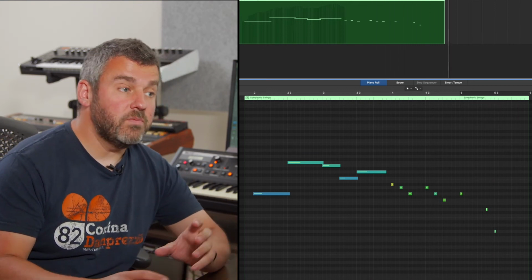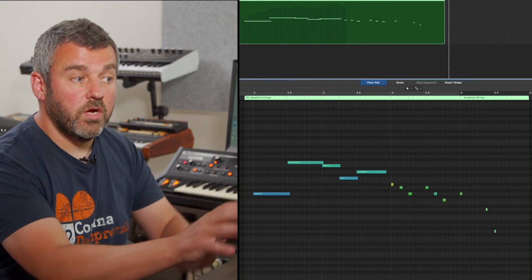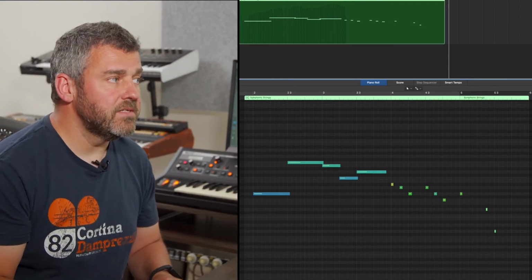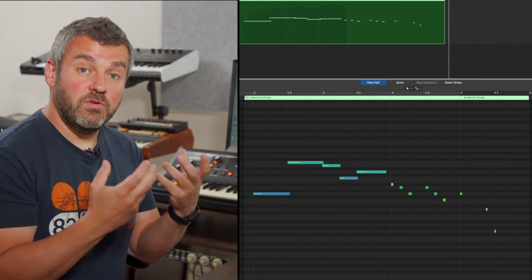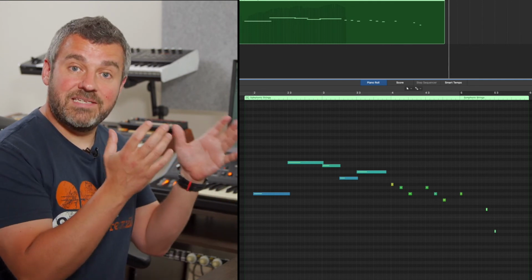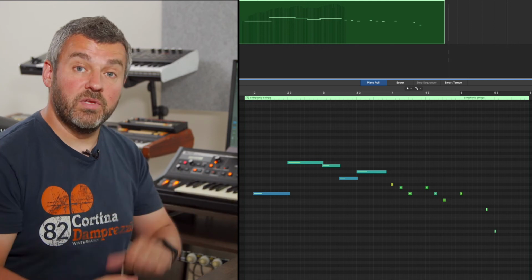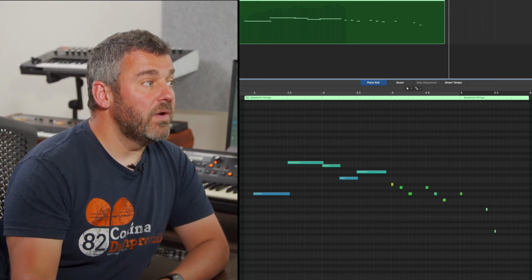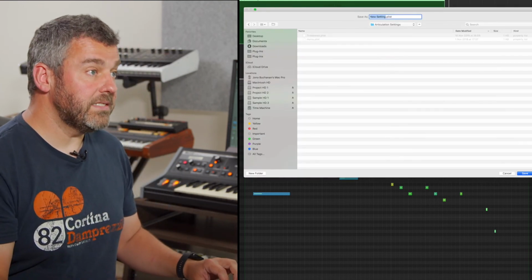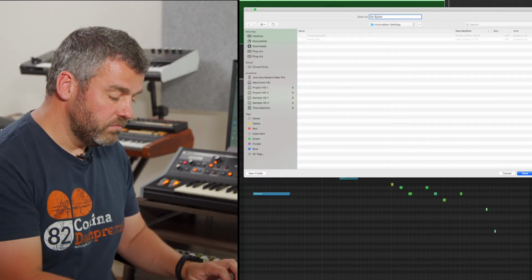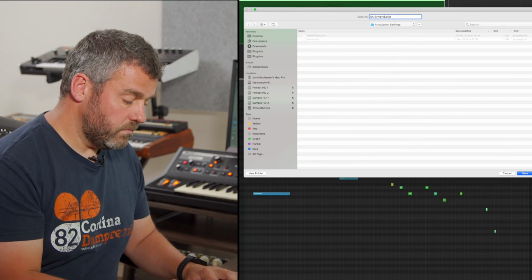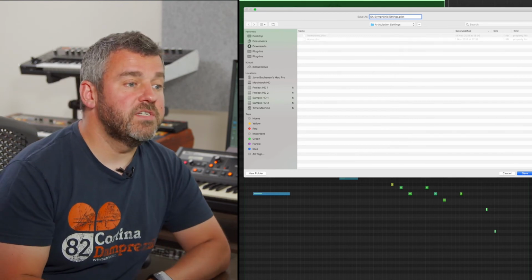So what we can hear now is we've got our long notes at the beginning, short notes for the more staccato notes in the middle of the phrase, and pizzicato there at the end. And if this is a library I'm going to use regularly, and I want to be able to access those three individual key switches regularly, I can actually save this articulation set. So I can save this as, and I could call it, Spitfire Audio Symphonic Strings, and I can press save.